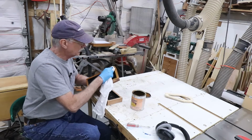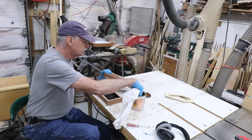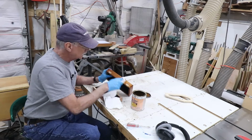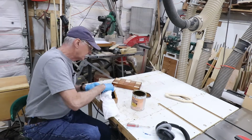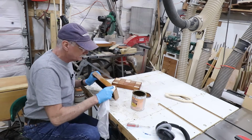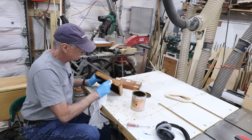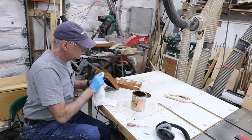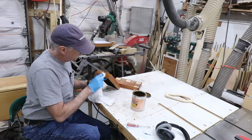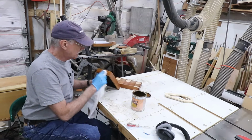And like I said, I can put more layers on. It'll darken even more. See? And now to the back, because that's where I did most of the sanding. And as you wipe it, you're basically putting a little bit more on and you're deepening the color a little.